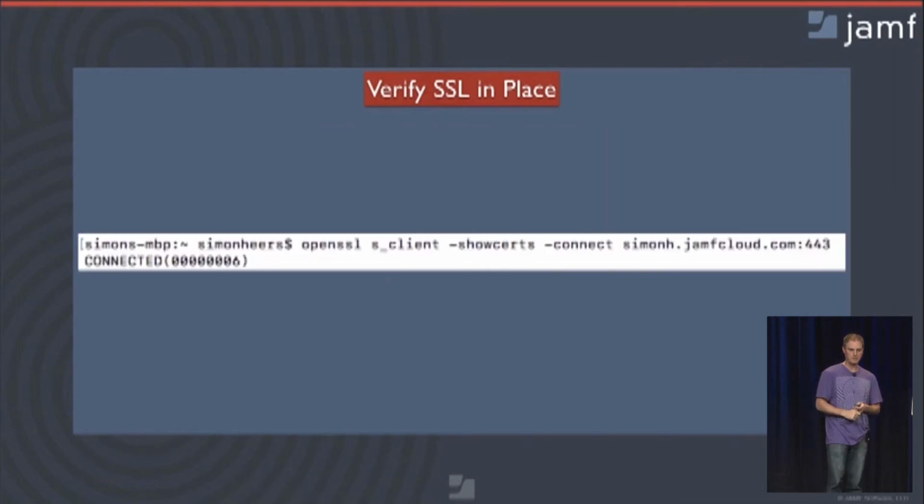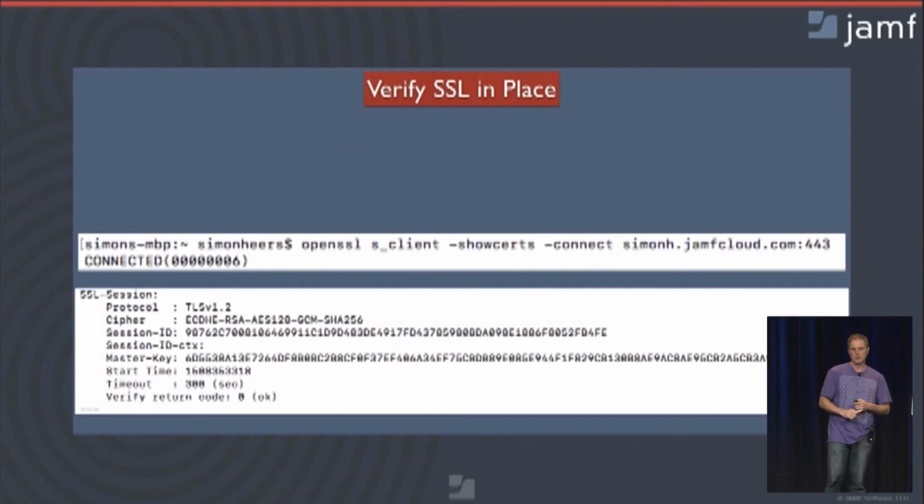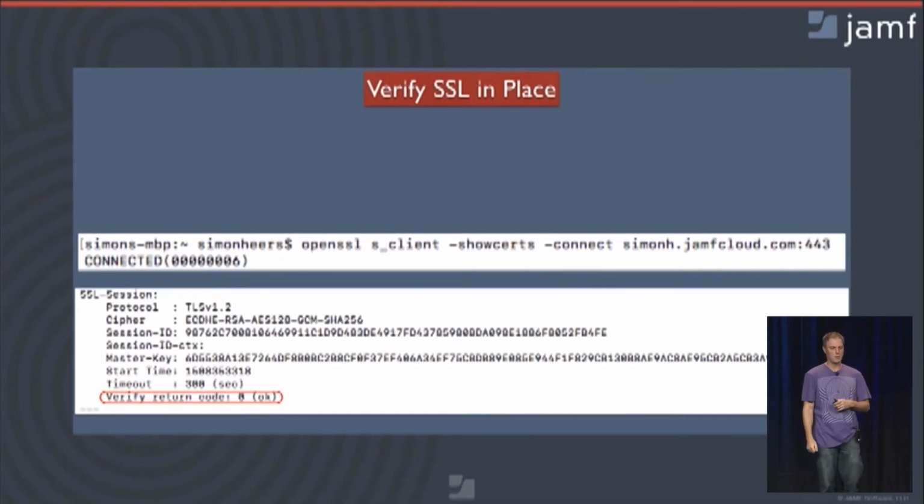Another handy tool through Terminal is OpenSSL. We can use that command to connect to our Jamf Pro server. When we do, it will output all of the certificate paths and validations, and at the very end, it'll give us a return code 0, OK. If we get any other code, that means something went wrong in how we imported those certificates. A lot of times it's easier just to start over, or call support, and we might be able to help remove or import them back in the right order.